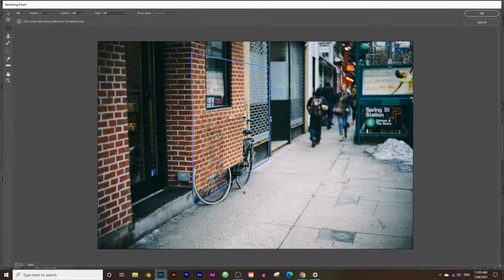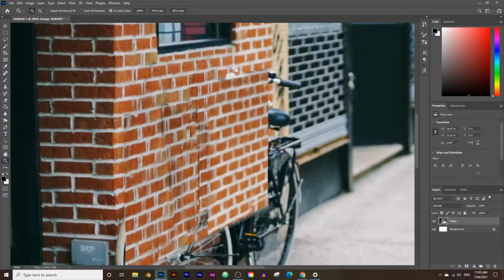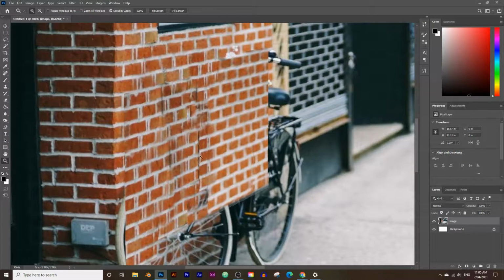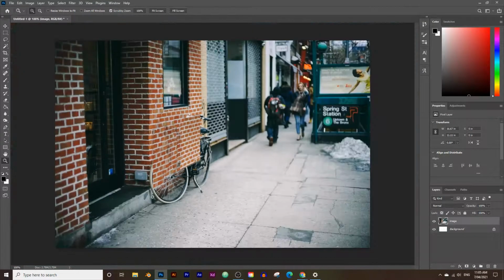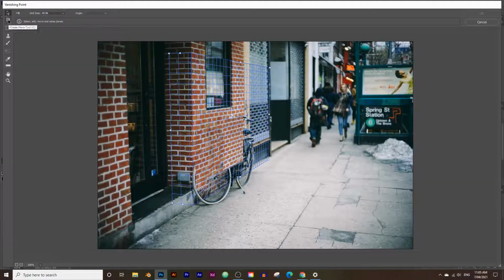And that looks good so far. So I'm going to hit OK here. And you can see, this looks much better now. So there are some parts of the image that we need to work with, but we'll work on those small details later on. So I want to do this again for this bottom part here. So let's do that by going into the filter, vanishing point again. And I'm going to choose another panel. This time we'll do the bottom part right here.